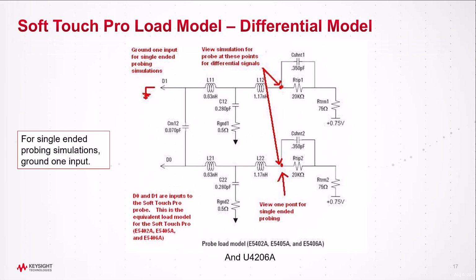This is the SoftTouch Pro load model. It's the differential model, so if you're routing a single-ended signal, you can ground one input for single-ended simulations. The point that you want to view the simulations to see what the eye size looks like for the logic analyzer is shown right in front of the 20K 0.35 picofarad tip RC. The input to the logic analyzer then is modeled as a 75 ohm transmission line into 750 millivolts.